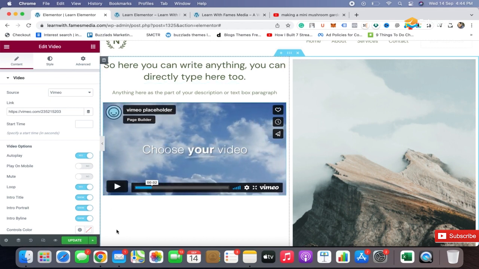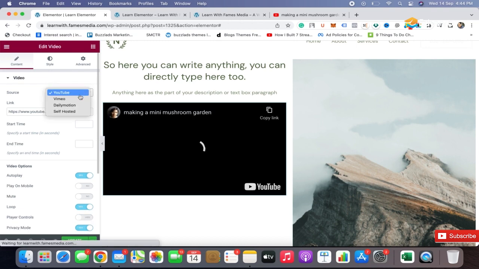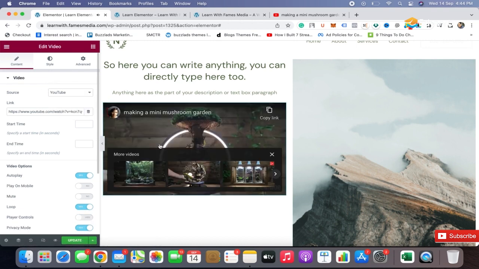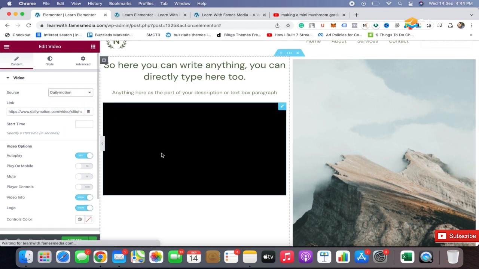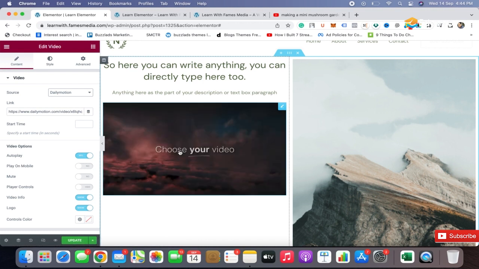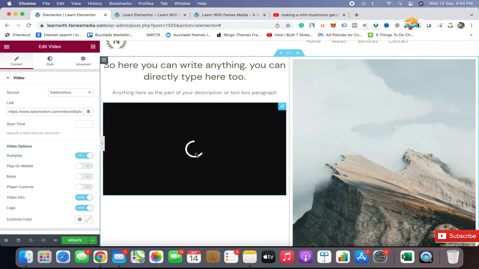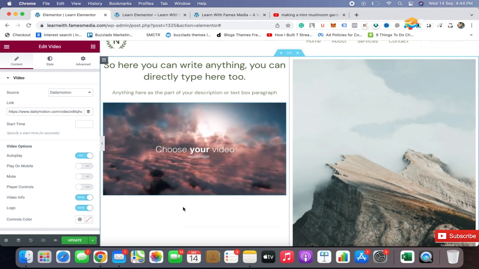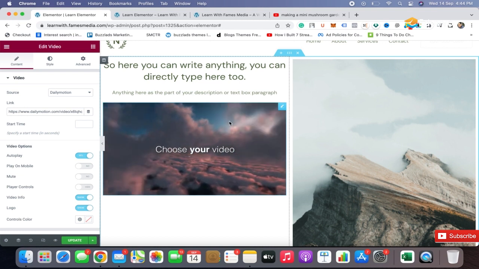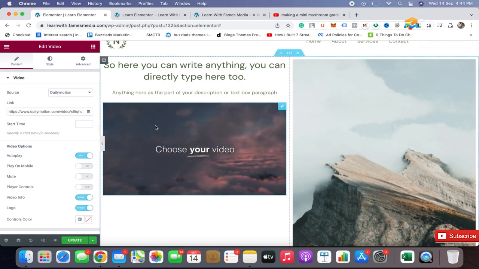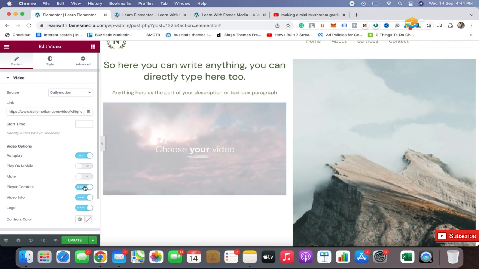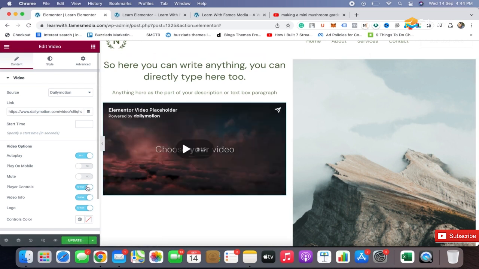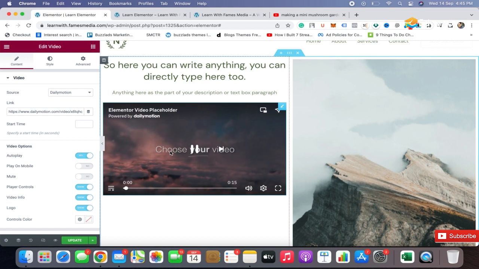You can see that all this user interface of the videos will change from YouTube to Vimeo, depending upon what kind of source you're using, because all of these have their own default players and their own default user interface. So you can see this is how Dailymotion is. Dailymotion works at a very good pace, because you can see it is pretty much clean as compared to YouTube or Vimeo, as it does not have any controllers. You can also show the controllers if you want to by just showing it over here, and then this is how it is going to look.